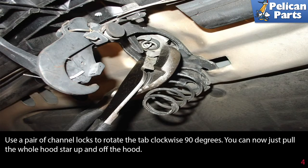Use a pair of channel locks to rotate the tab clockwise 90 degrees. You can now just pull the whole hood star up and off the hood.